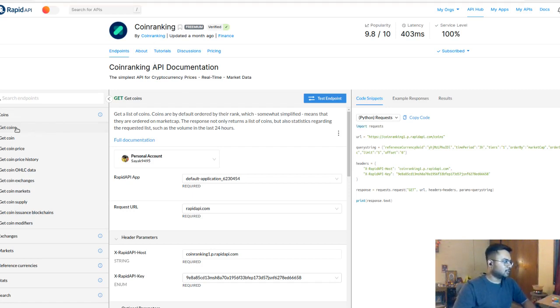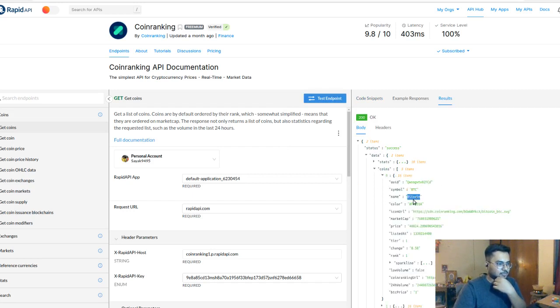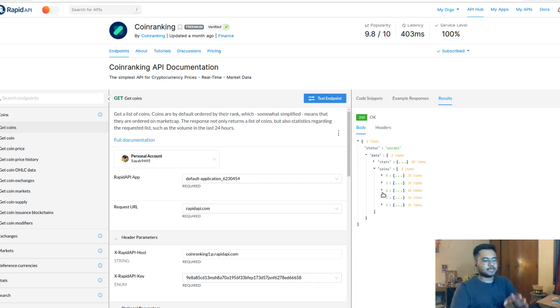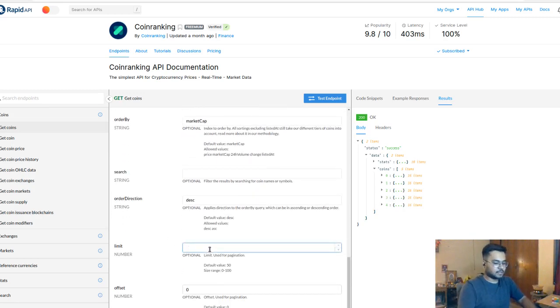There are multiple APIs by the way, but we'll use the first API. Let us test this endpoint and see how the result looks. This result has 5 coins, and each array has a coin. The first array has Bitcoin, the second array is Ethereum, this is Tether. This is by market order. Now instead of 5 we can make it 10, and we should get 10 results here. So yeah, we got 10 results. So we'll use this API.